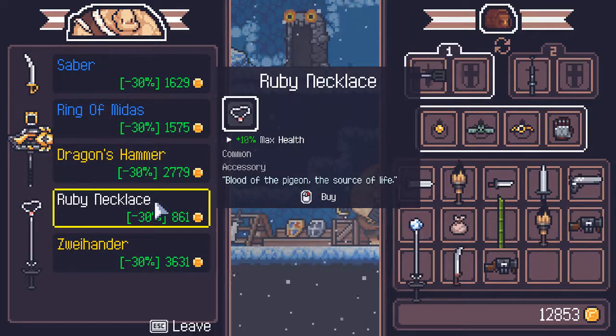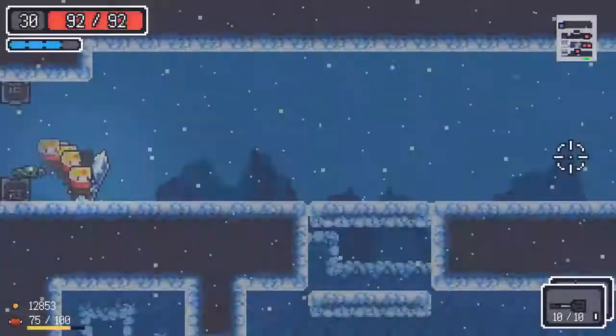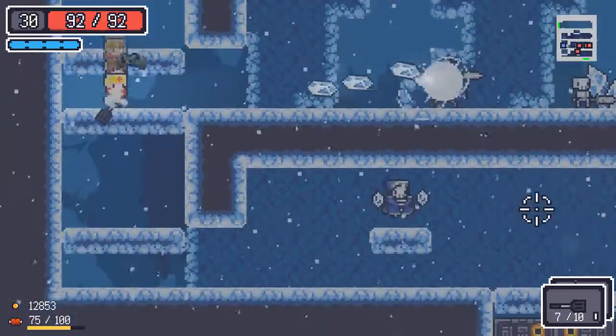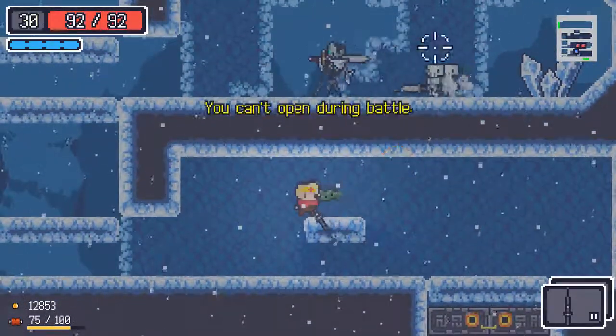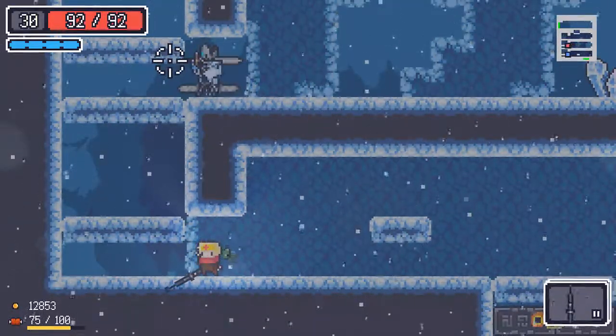Ring of Midas, Ruby Necklace. Ruby Necklace is actually tempting, but I kind of like everything I have right now, so I'm just going to say thank you, but no thank you. We just need to go down, down, down, down, and then kill this guy before he gets a little ice thing off. Stand in a safe area. Now you equip. Oh, we can't equip. I mean, that's balanced. That's fine.